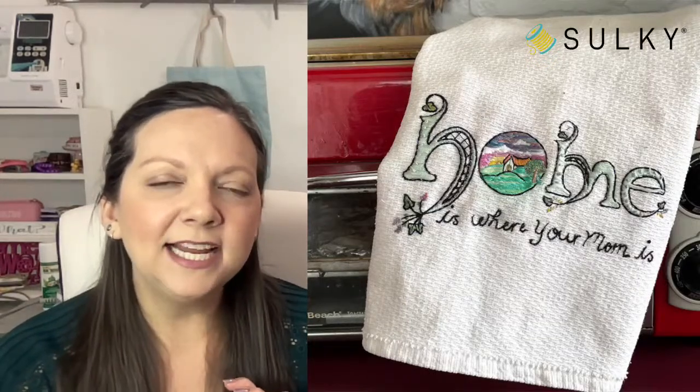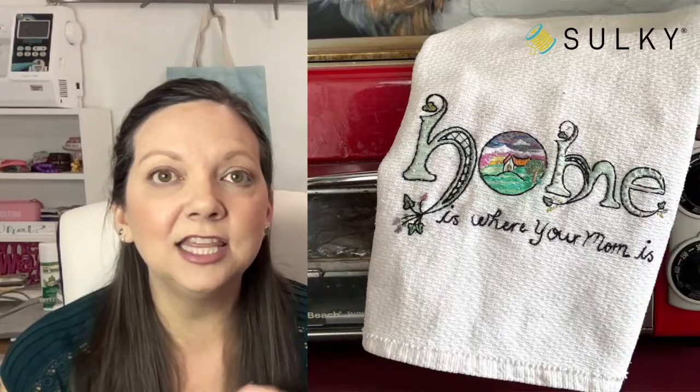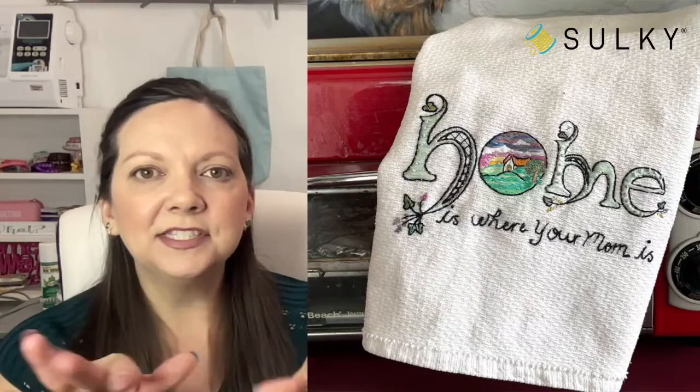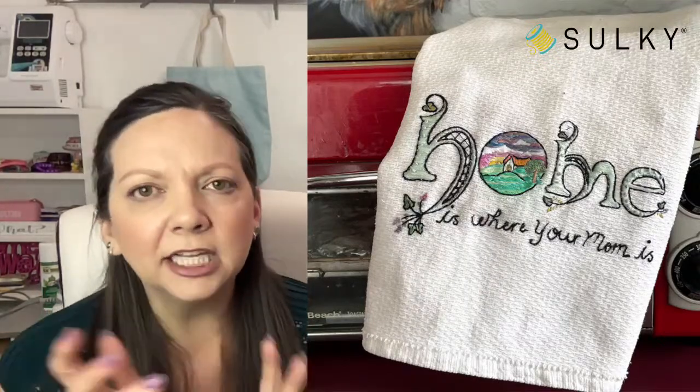So Betsy is saying great details in the design. Yeah, you can see the O is actually a little house, right? And it's on this little green hill. It's got some clouds and everything.